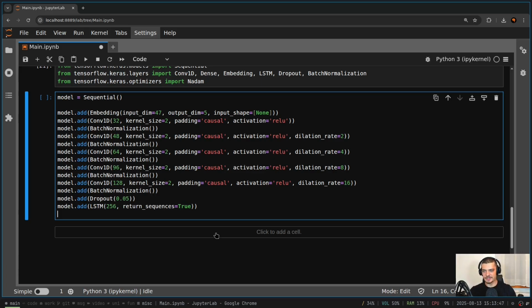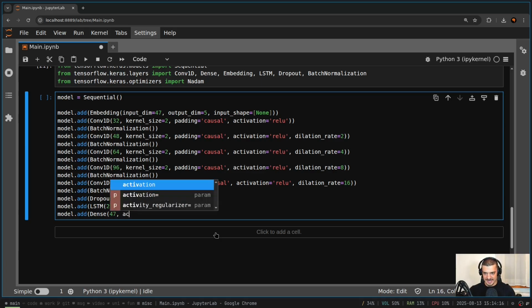And finally, we need to have a layer that projects all this into our solution space, or into the final result that we're interested in, which is a softmax activation for each individual node. So we want to have a probability distribution knowing how likely it is that this is the correct next node for every single node. So we're going to say here model.add Dense layer with the number of nodes. In our case, that is 47, same as the input dimensions.